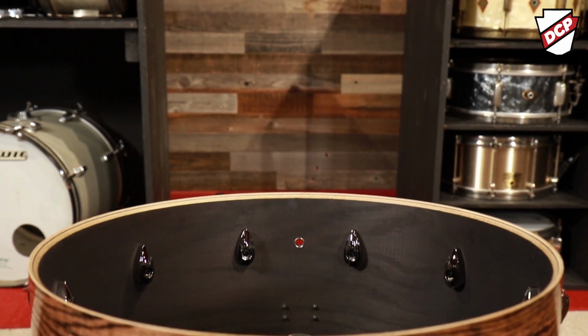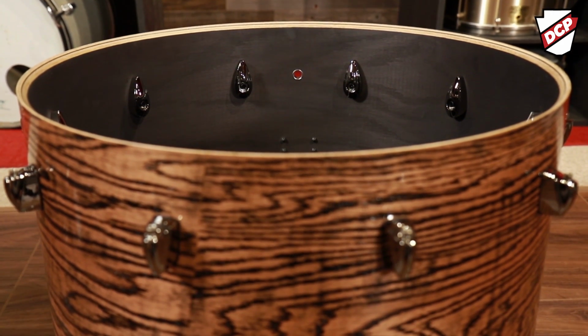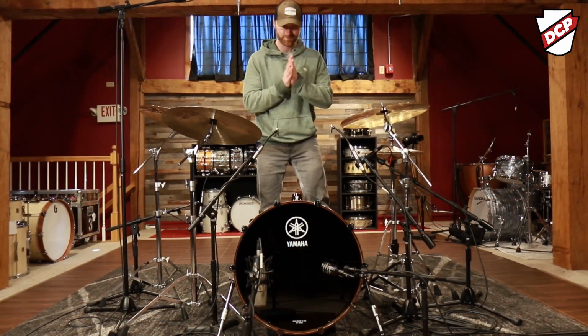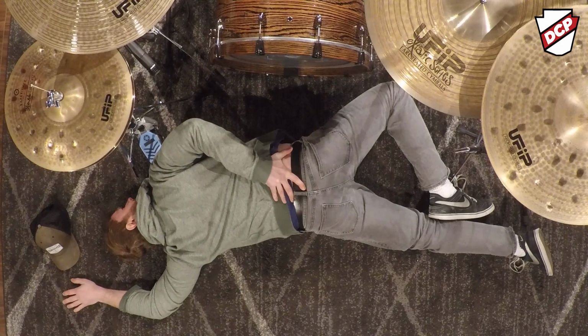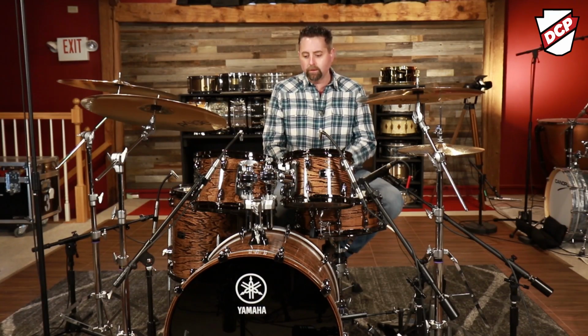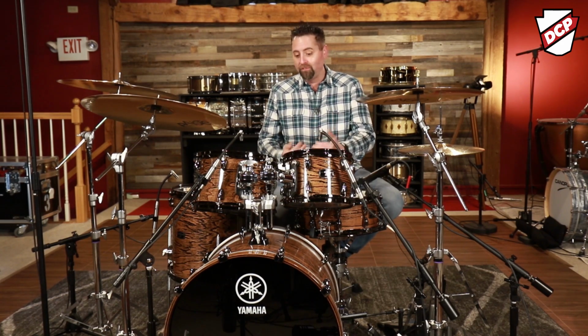One of the things they did with this is they put these weights in the bass drum. Now, these weights are bass enhancing. They do two things. They're designed to really enhance the low end out of the bass drum, and they're also designed to throw your back out. What they did here is no joke. The low end I'm getting out of this bass drum is noticeable. This is a real step. I mean, there is some significant low end coming out of this bass drum. So kudos to them for coming up with this concept, because it's cool. It sounds like there's a woofer in front of the drum.